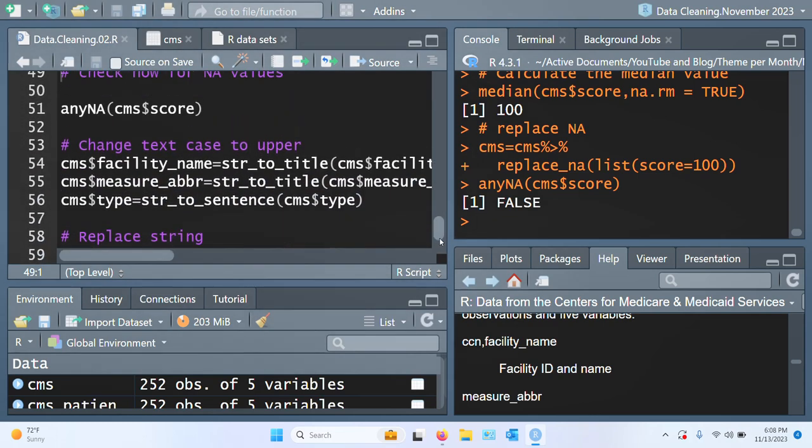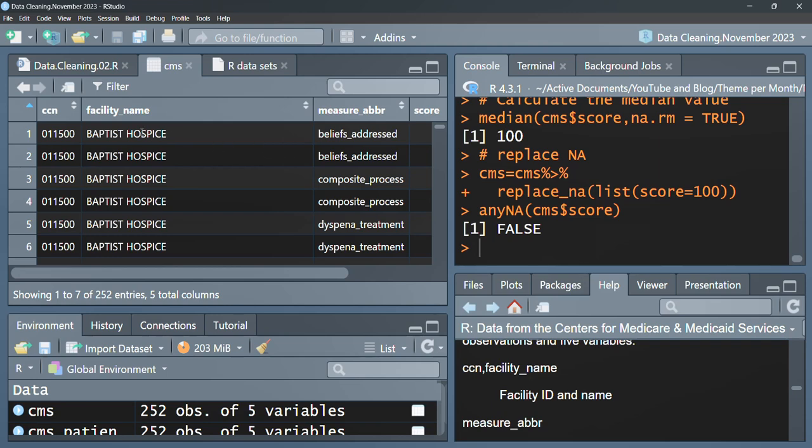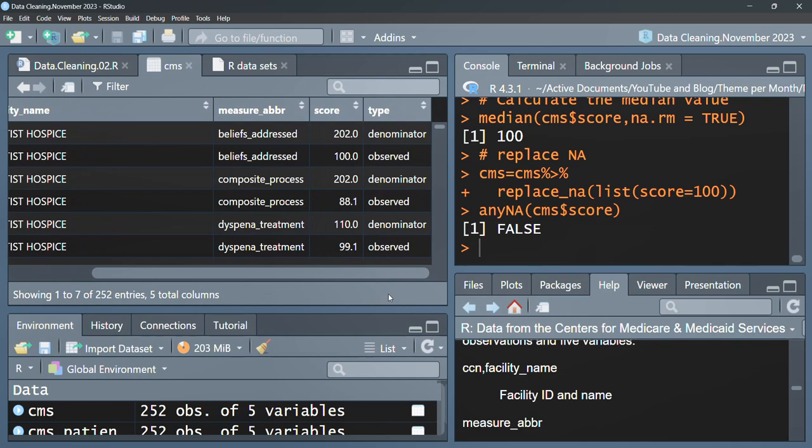Next, when you look at the data set, you can see that facility name is capitalized, measure abbreviated is in lowercase, and then the type is in lowercase as well.